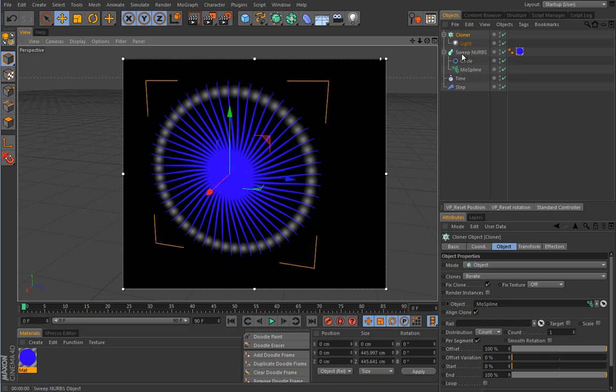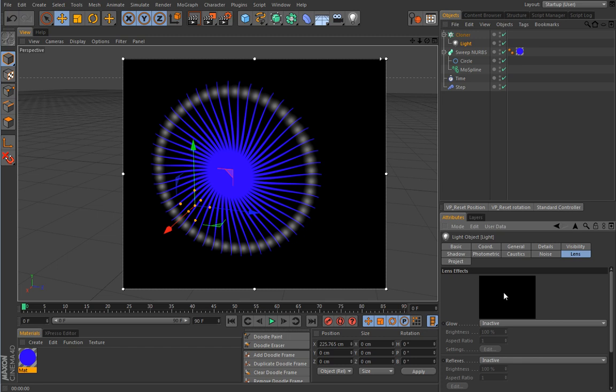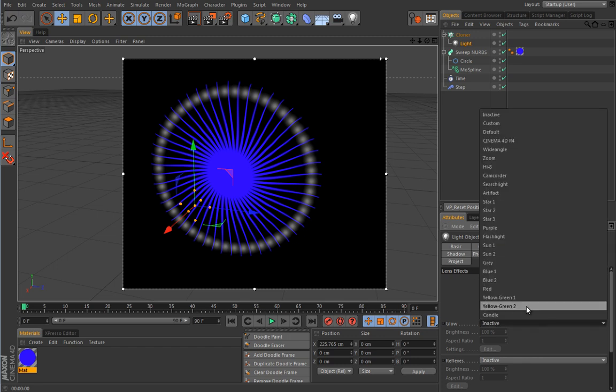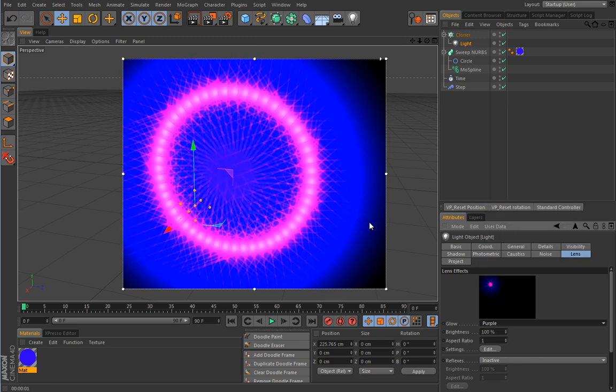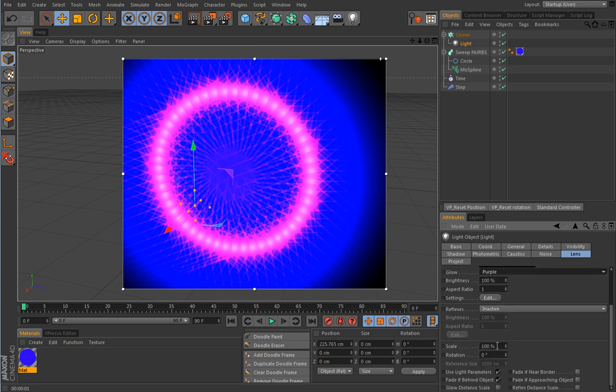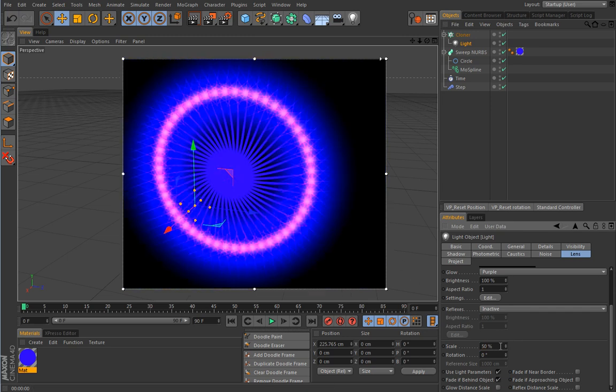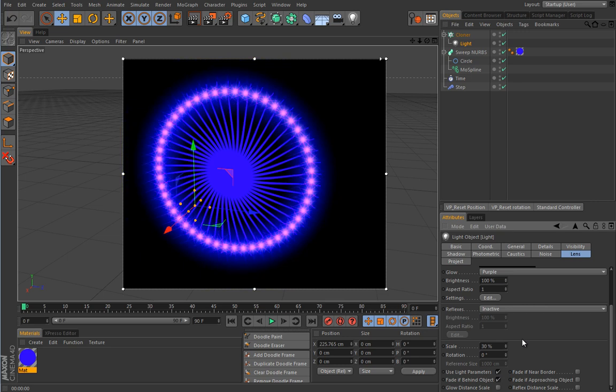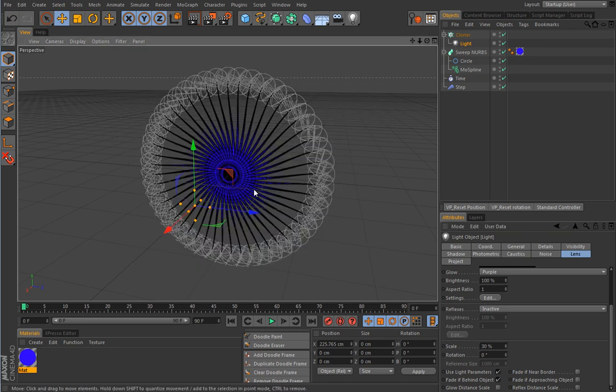And actually we could make this a little bit more interesting and add certain lens effects. So maybe we will add, let's try this purple one. I think that would be good enough, and the brightness is okay, but the scale of these guys should be lower. So let's say 50%, maybe even 30, like this, and yeah, this should be acceptable. This in fact looks really nice, and I'm pretty sure you can already imagine lots of applications for this, and how flexible, how vast this Mospline system is.